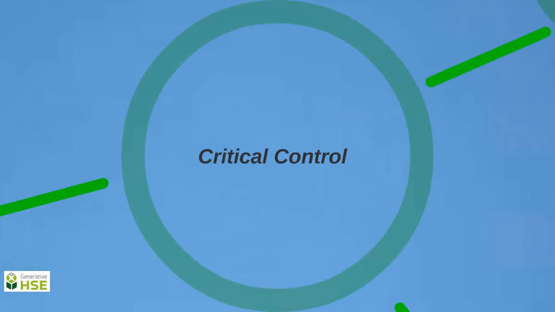So, considerations when selecting critical controls. I've got three of them here. It's certainly not the be-all and end-all list, but it's three things that I like to apply as a test when reviewing critical controls. The first one: if it was a last standing control, would it ultimately prevent serious injury or fatality? So if all the controls associated with that task, if that was the only one in place and effective, would it prevent that?